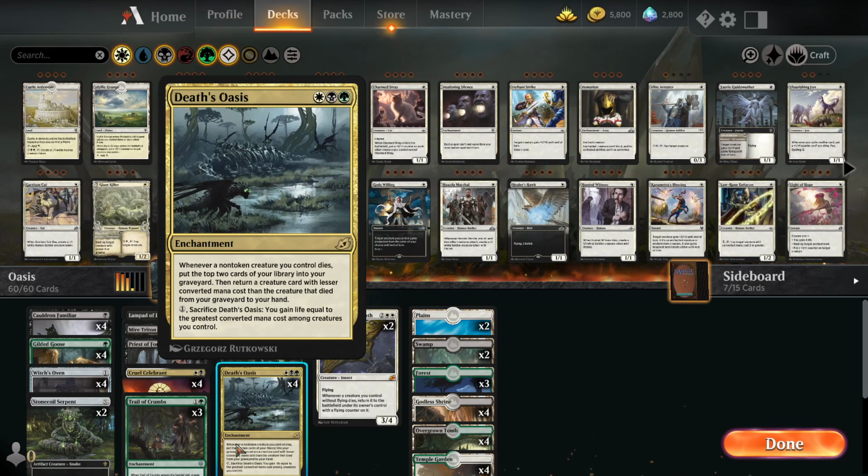There are other cards, like adding blue to the deck with Urza, that seemed pretty interesting. Casting Urza, and then you get a free card back from your graveyard. That seems pretty interesting, but we'll have to see what all the community can come up with for this Oasis.